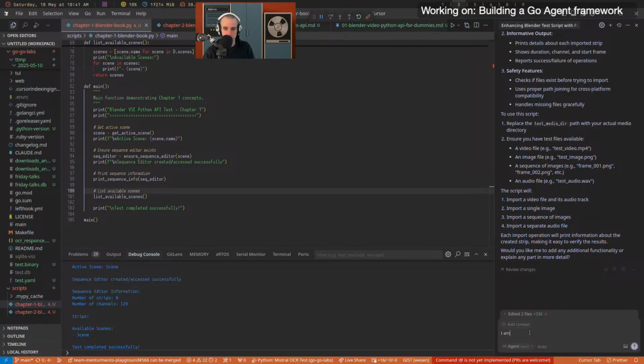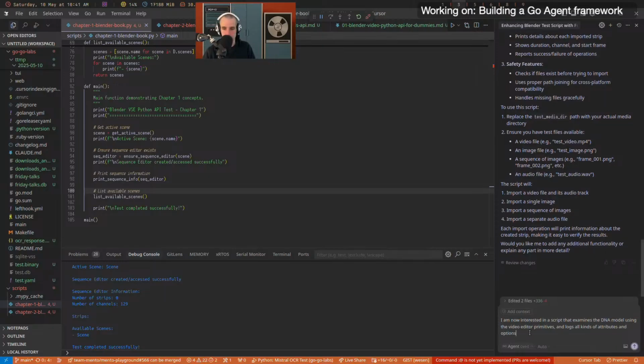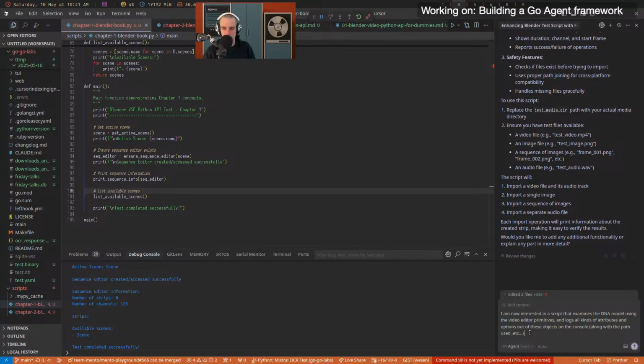And I am now interested in a script that examines the DNA model. So that's the model that Blender uses for its data, using the video editor primitives, and logs all kinds of attributes and options out of these objects on the console, along with the path used, etc., to shine some light on the data structures and APIs.